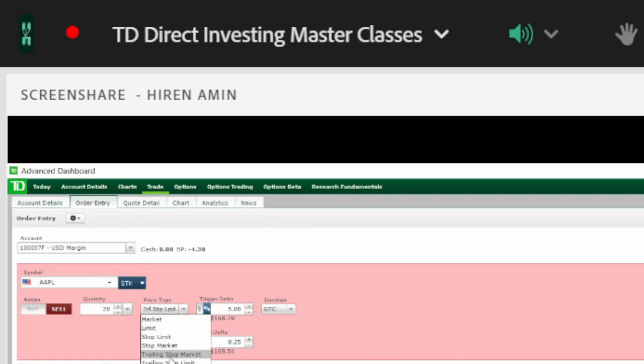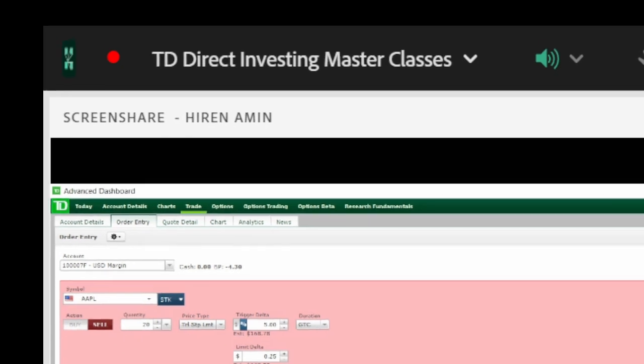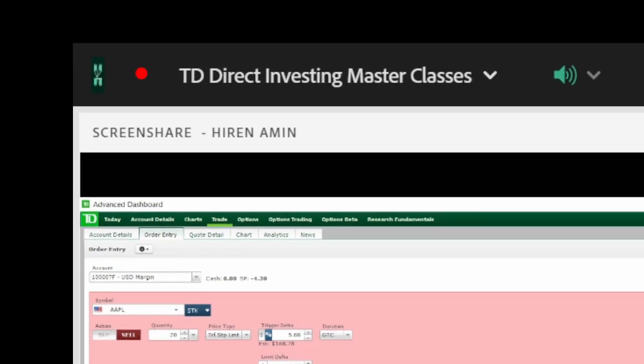Okay, so let me talk about the conditional orders, also known as bracket orders that we talked about. To set those up, it's fairly simple over here. You'll notice there are two little check boxes. First of all, I'm going to hit this checkbox here, which is the first one, and it says attach profit loss exits. Now when you do that, you'll notice the two sub orders come up over here.